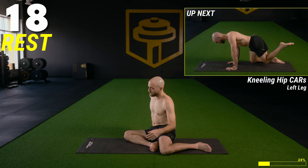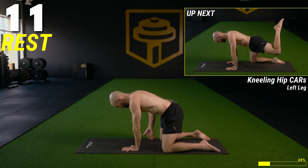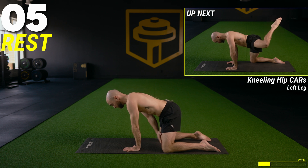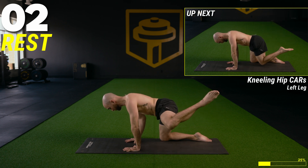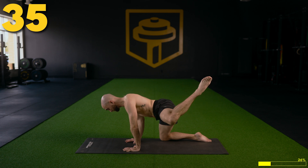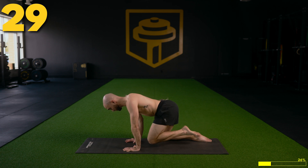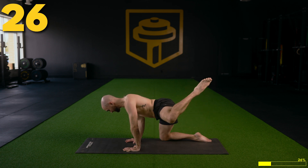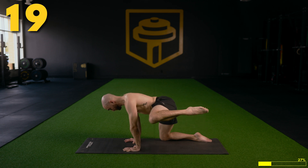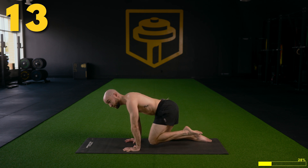We're going to come to hands and knees for a hip CAR — controlled articular rotation. Bring your knees a little bit wider than your hips and try not to lean to the right hand side. We're going to do all the circles in one direction. The left knee is going to go out to the side, rotate back and around. Take the left leg out to the side, lift as high as you can without shifting, turn the foot to face up to the ceiling, and bring the leg all the way around without rocking to the side. Keep lots of control — move slowly through the difficult range of motion. Try to keep both arms straight so we're not rotating from the torso — rotating just from the hips. Try to keep everything in the body still except for that hip.